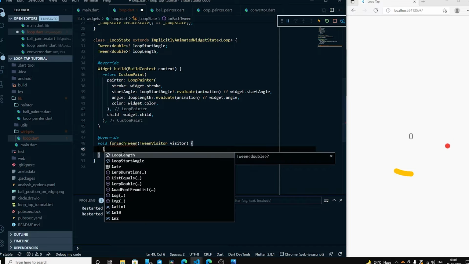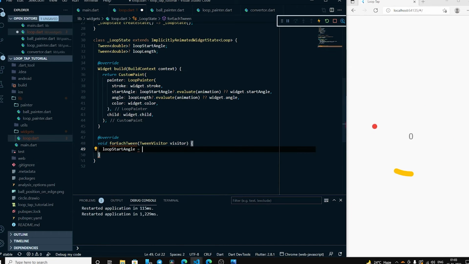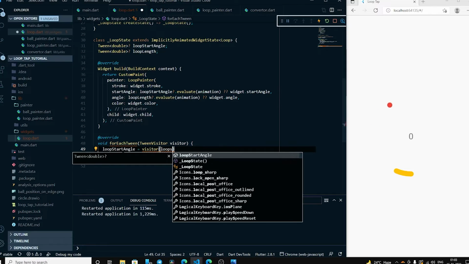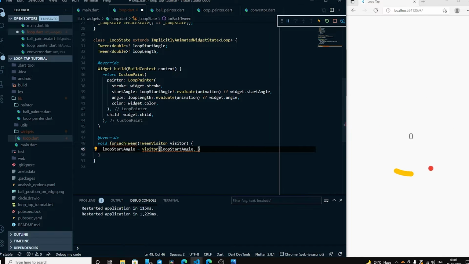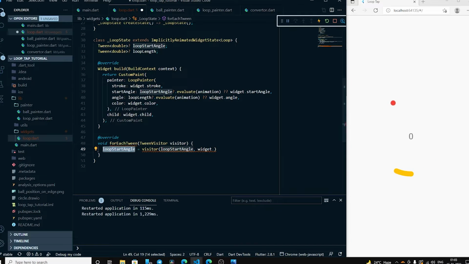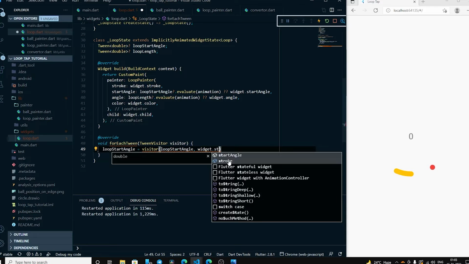Now let's start. It will be loop start angle, it will be the visitor, and the first value will be the same tween which is going to change. The second value will be the next value that this tween should hold, and it will be start angle.